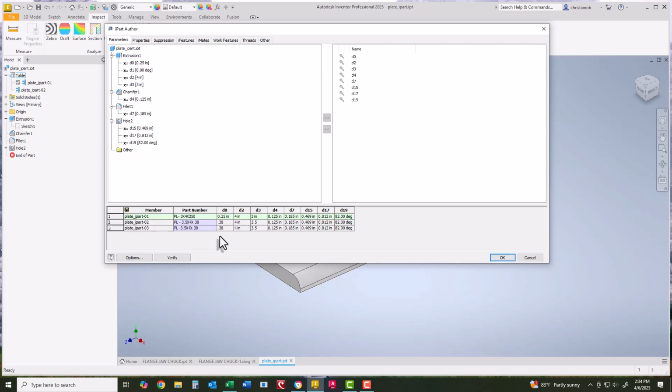D4 is my chamfer, and this is 125. Let's change this. I want to change my chamfer to 0.2. And I'm going to make this 0.